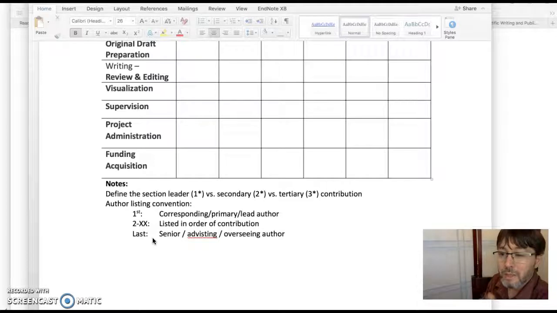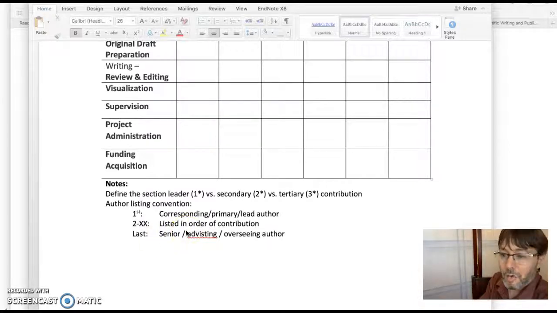And then the authors between the first and the last position are usually listed in descending order of their contribution. So if, for example, your practice partner is your right-hand person in designing, rolling out, and collecting your data, they might be your second author. And then if you work with somebody to give you guidance on the qualitative analytics, because your DNP team doesn't have that expertise, maybe they're going to be your third author, and perhaps another DNP team member would be your fourth author, followed by your project chair, who oversaw and led the entire process. So that's how this grid works.